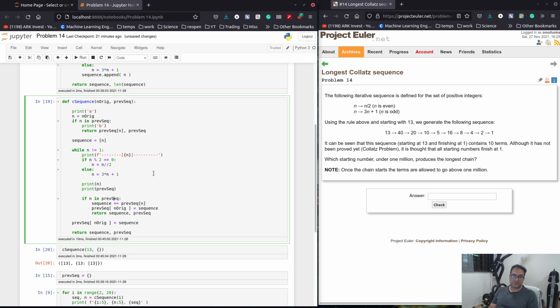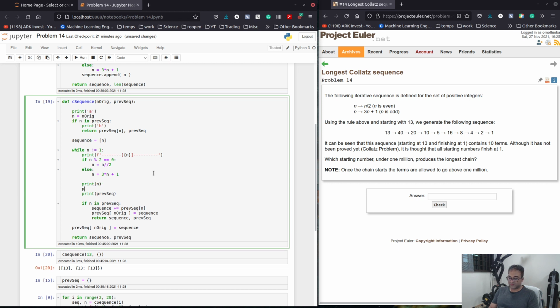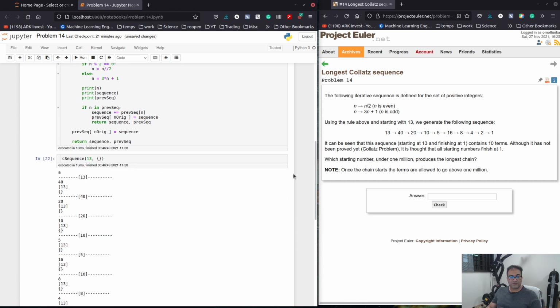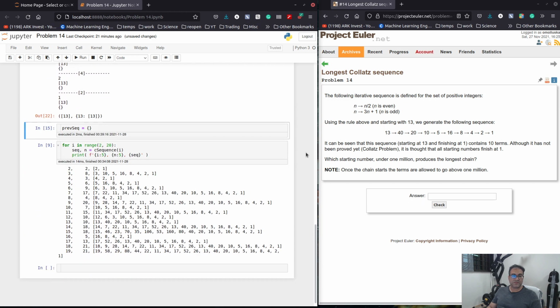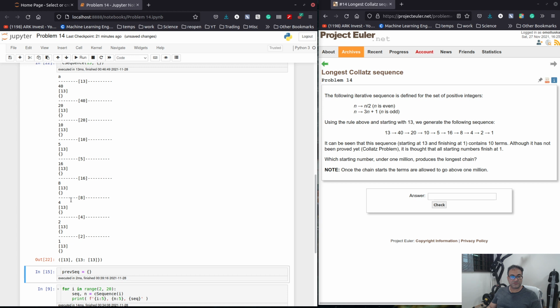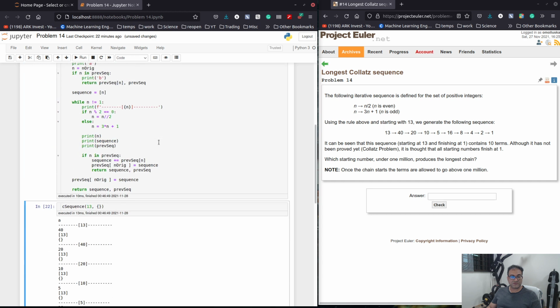Then we should also print sequence. Okay, something is not getting updated. Okay, so it's going through the motion, and then this sequence is not getting updated.